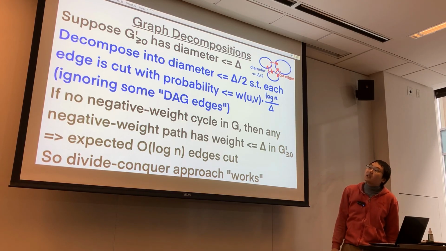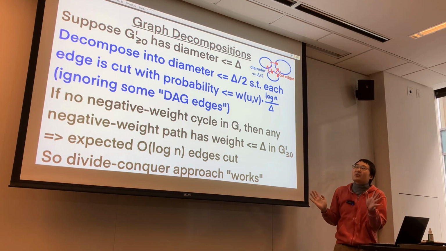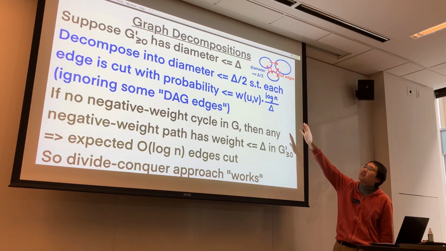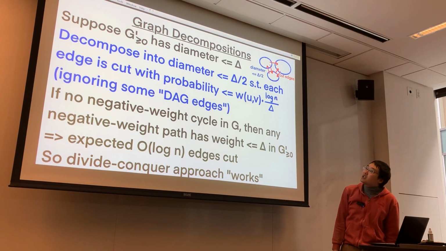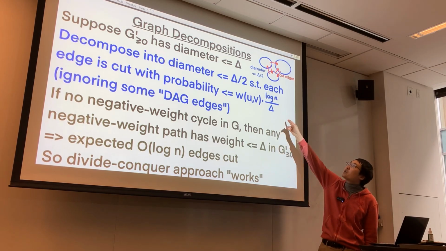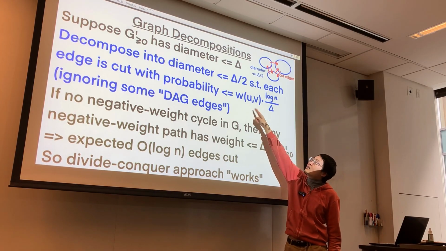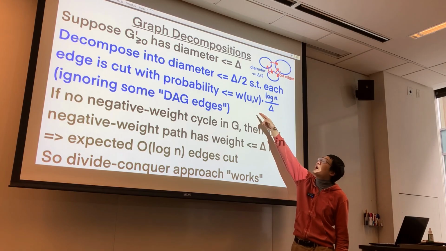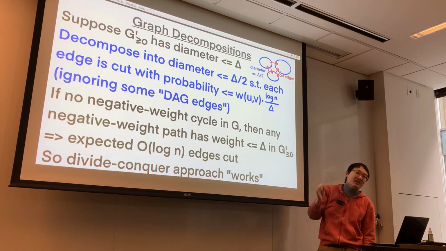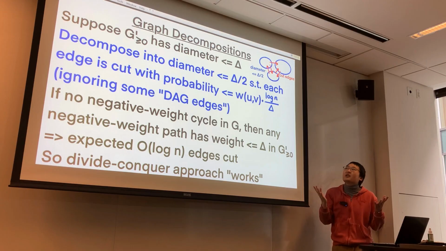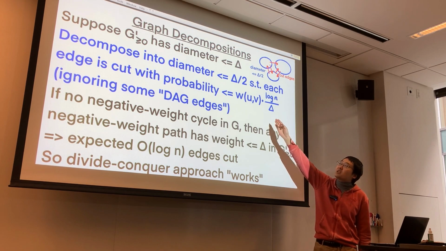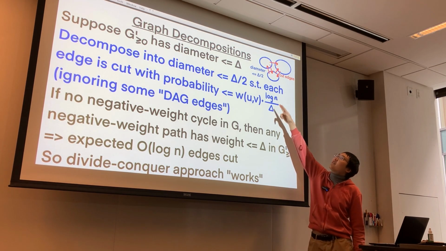We're going to run what's called low diameter decomposition. By the way, this is from the previous work, so this is still a randomized algorithm. You run decomposition into a diameter of, let's say, half as large, such that every single edge is cut with probability this quantity. So how should we interpret this? Longer edges are cut with higher probability, which makes sense. If an edge is super long, then maybe it just cannot belong to any cluster. But longer edges should be cut with proportionally larger probability. And there's this factor here.